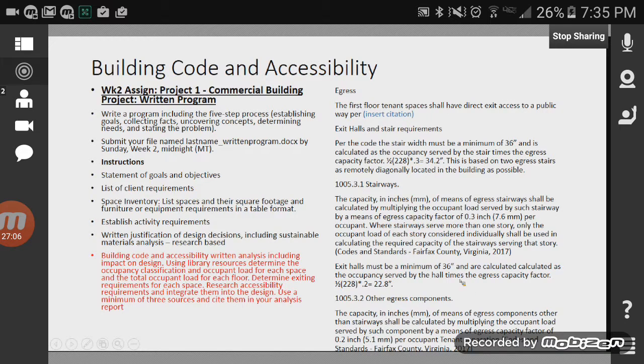0.3 inches. Now, that 0.3 inches will go down if you used sprinklers. But when I looked at the building construction, we don't need sprinklers because we've got good fire resistant construction. It doesn't really help us that much. And that's the whole thing about codes, is picking what you're going to build it out of, who's going to be in it, and how you're going to get them out. And whether you're going to put sprinklers in changes the building. You've got to constantly juggle those 4 balls in the air, okay? So egress components other than stairways is the occupant load.